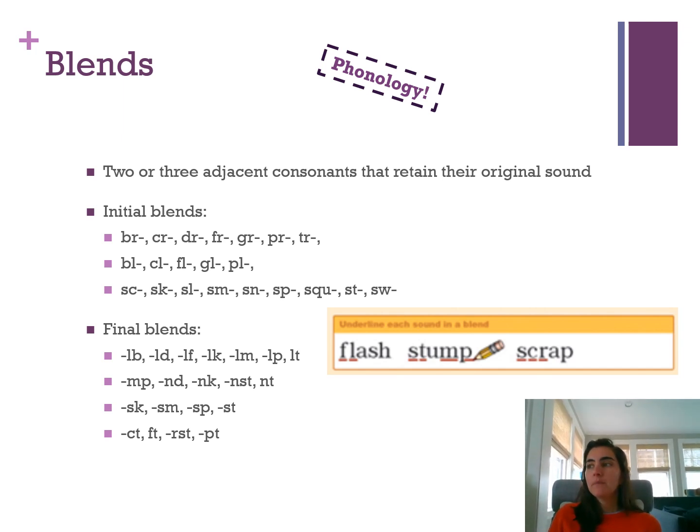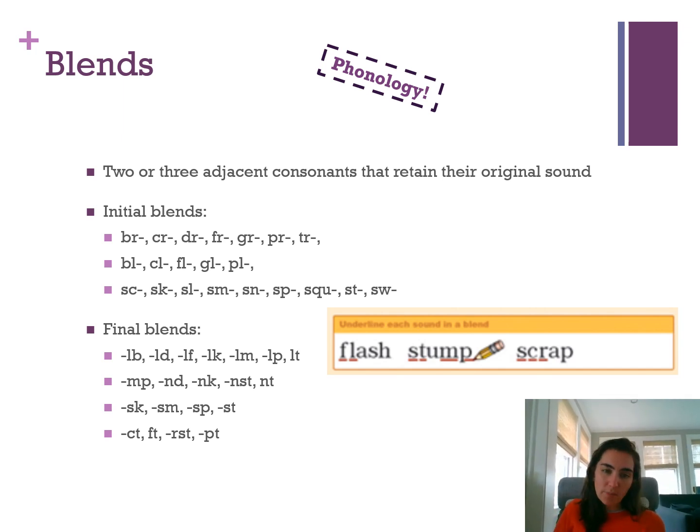So, for example, if the word is black, the student might sound it out, b-ack, and they just might skip right over that L. I've seen that. Or they might say black, and they'll sound it out, but they won't represent it in spelling. The more advanced student, an advanced kindergartner or somebody who's on grade level in first grade, would be able to manage fully segmenting words with blends.